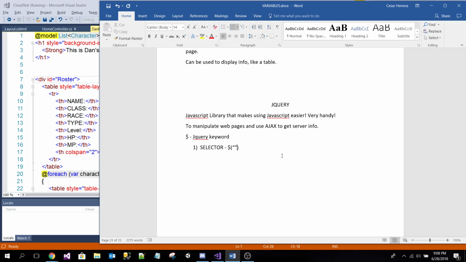Gotta watch out with these weird quotes though. Yeah, this is just for learning purposes. So let's give it the name of the ID or just the name of whatever it is, right? Wait, so we do include the quotes? Yeah, the quotes go in there. I meant that sometimes the Word doc quotes are different than the actual quotes. Yeah, I've had problems with that sometimes when copy pasting. Same thing with semicolons. Got to be careful where you get them from. There might be some weird alphabet or different character set. Okay. So yeah, quotes is fine.